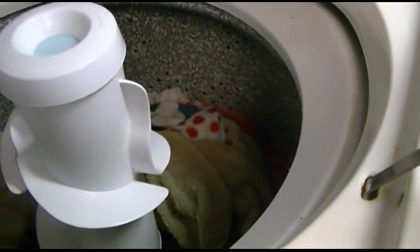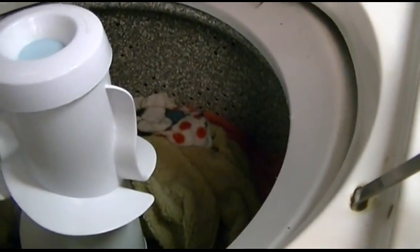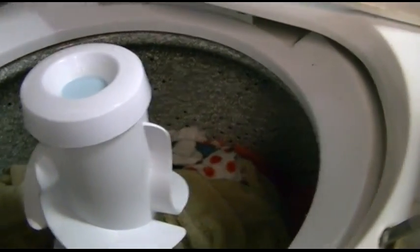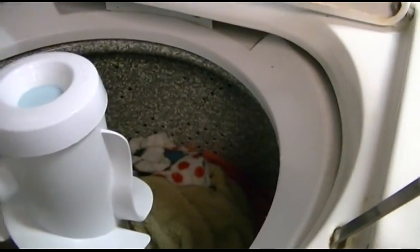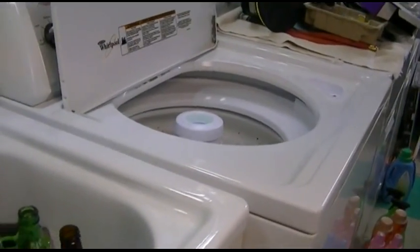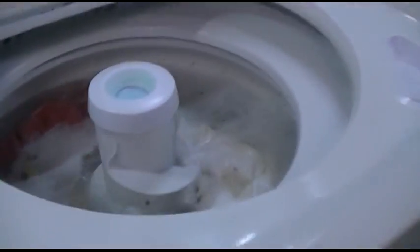This being an older machine, they knew that you could use water instead of having to make believe it's a precious resource that never gets replenished by the earth when it rains. Mm-hmm. And you can use that kind in this. This guy doesn't have that. It's too bad, but what am I going to do? So this will refill in a moment. In the interim, here's the turnover.